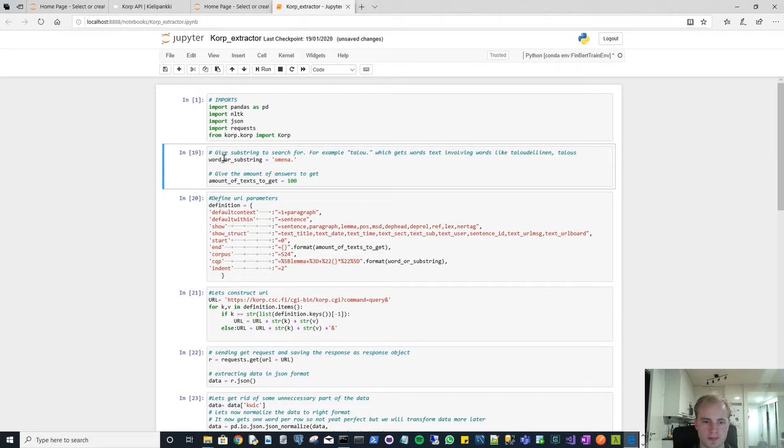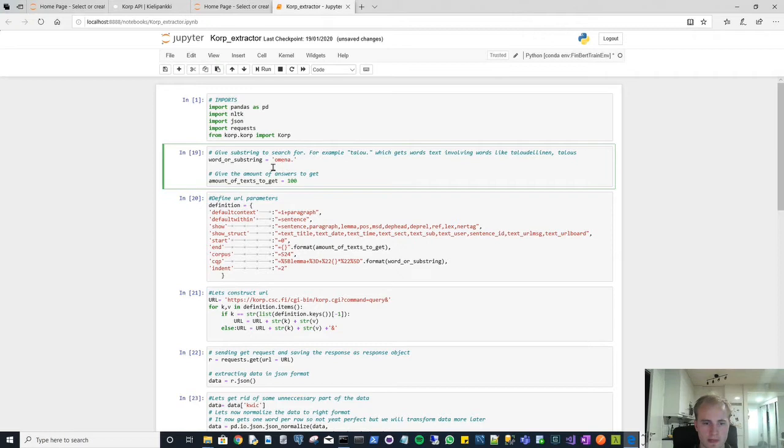So here we need two arguments for this API. We need a word or substring to search for, something that we want the messages to contain. Anything, basically.